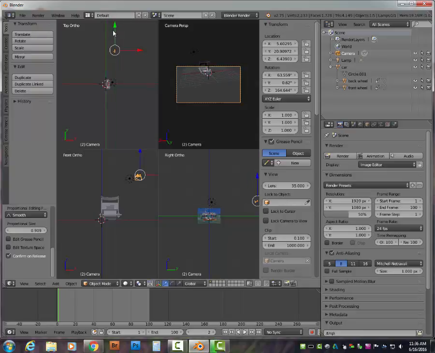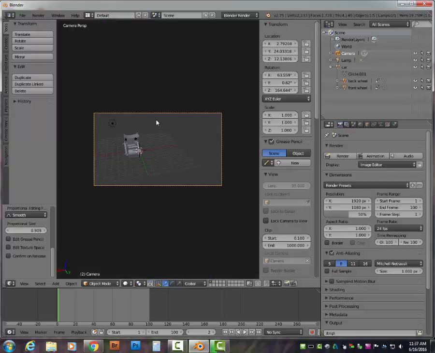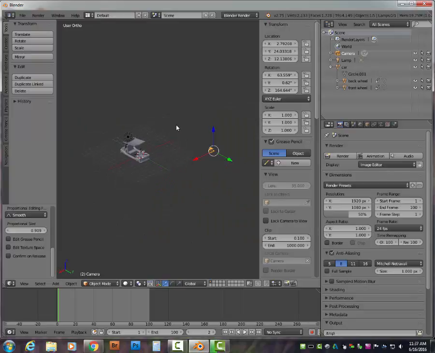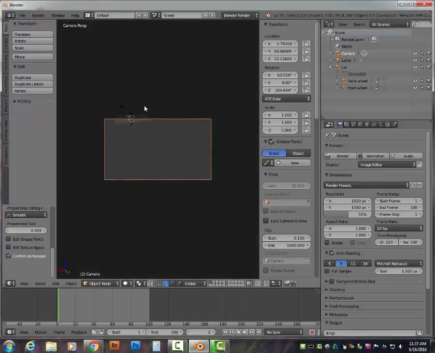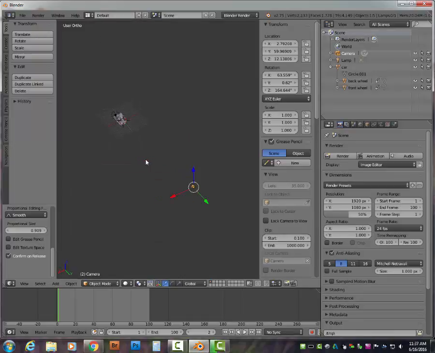Now, actually, this is something that I'm going to show you right now. If the whole thing, well, okay, let's say, G to grab it, scooch it up so that I can actually see the car. All right, let's say I like that. I don't particularly, but it's fine. I'm going to hit Control Alt Q. Let's say, for the sake of the tutorial, that the camera is really, really, really far away, and you hit 0. Actually, I probably have to do it even further than that.